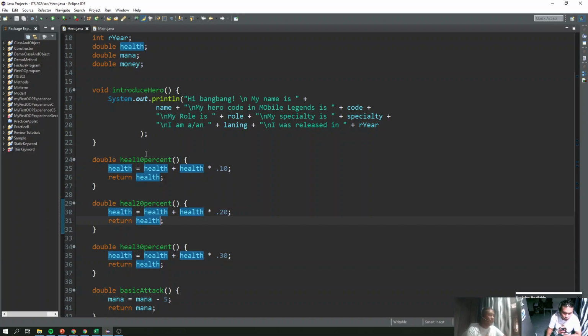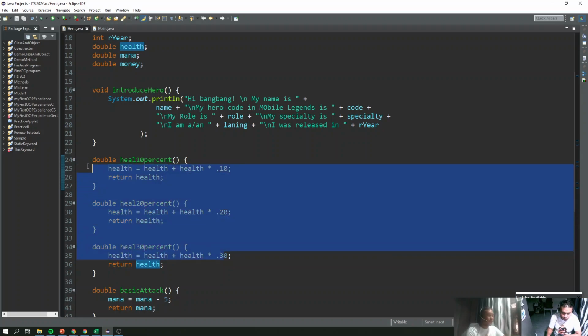As you can see, functions like heal 10% and heal 20% are all similar. All we need to change is the number of percentage that we use. Both of them are the same.